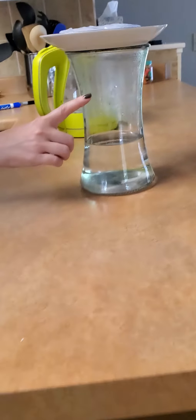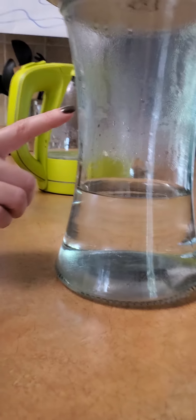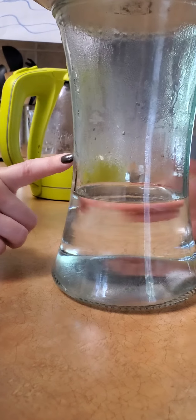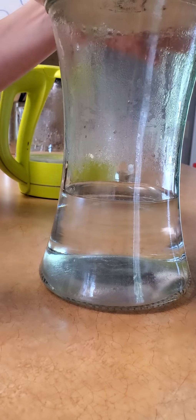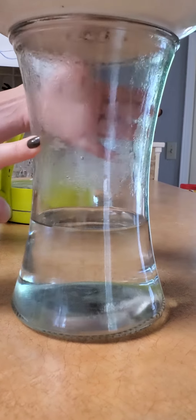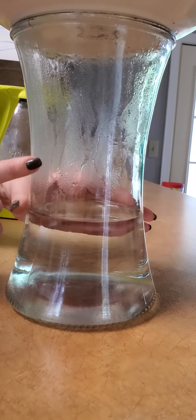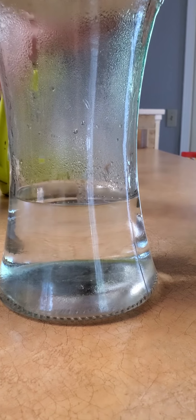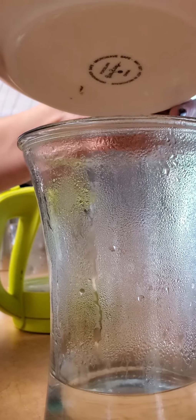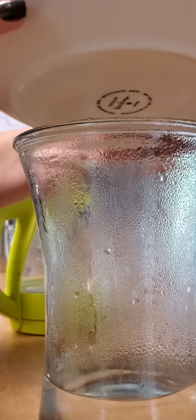It will begin to condensate at the top, and you can see how it's starting to run down the side of the jar. It'll do this at first and start to run down as it builds up. Then after a little bit, when you lift up your plate, there'll be little water droplets coming off the top. There's more coming down on this side — so it's raining inside your jar. You pretty much just created a cloud right here inside your jar. At the top of the plate it's starting to get little droplets too, and you can even see some of the steam it's causing.